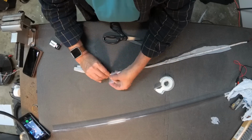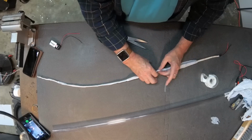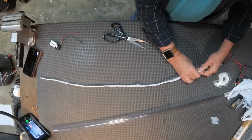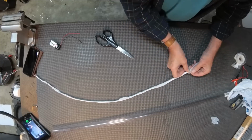Once again, I'll speed this up a little bit to show you how the process goes, but you don't need to sit through the whole long length of this. I cut another small piece because it wasn't quite long enough, so just add that onto it.